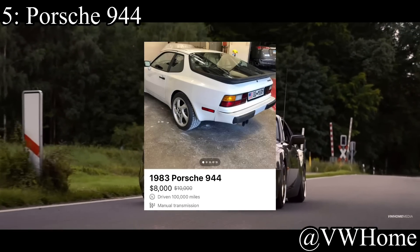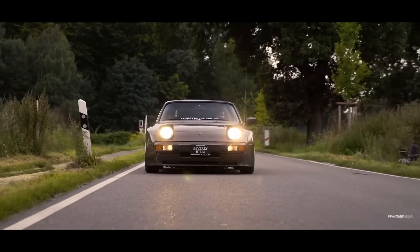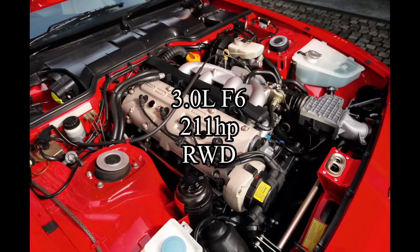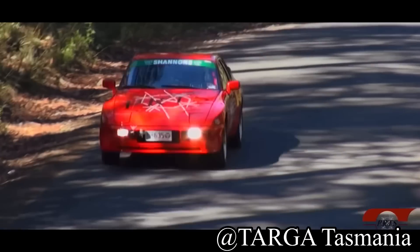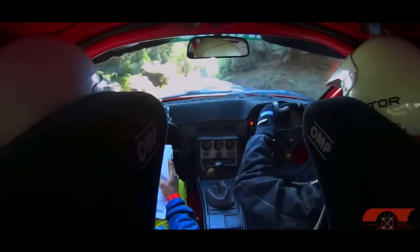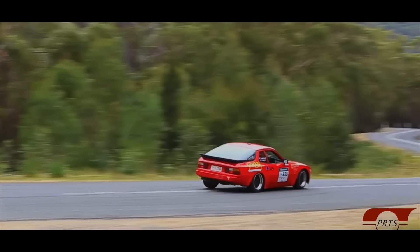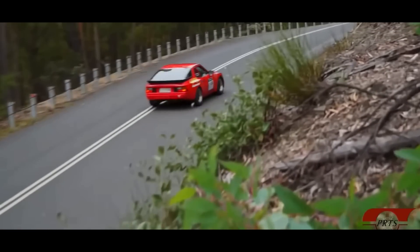Coming in at number 5 is the Porsche 944. The 944 army is going to come out in full swing — I love it too, but you don't need to recite every fact ever stated about the 944. It comes with a 3.0-liter flat-six making 211 horsepower and is rear-wheel drive. Like the Miata it's very planted and not going to spin out on you much, but sadly it's unreliable. Any horizontally-opposed motor is going to be relatively unreliable — that's Subaru's issue too. It shines on weekends and tracks, not as a daily driver.